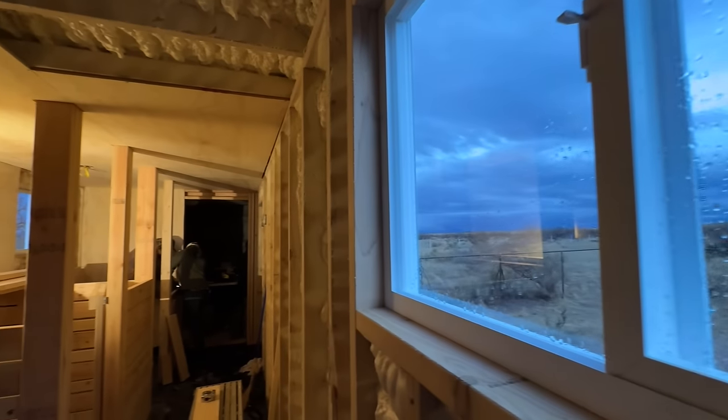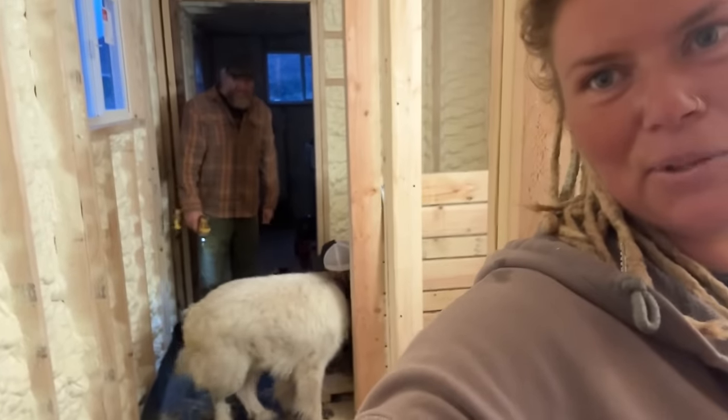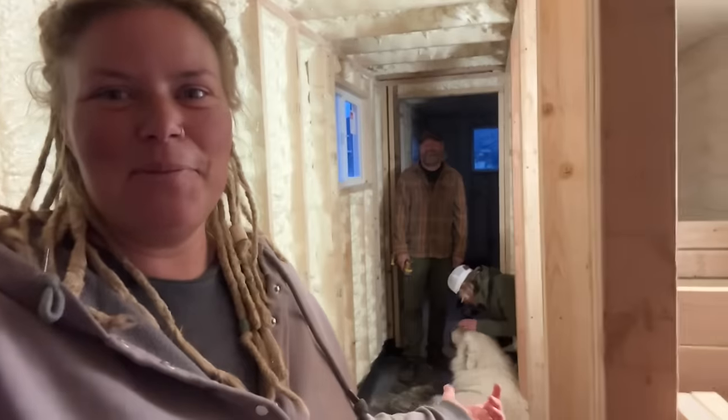We are back in the barn, and it's getting dark, but we've got a light here now, so that's nice. And our visitor is like really in the way. Cloud, seriously. We keep trying to do stuff. Why where I need to screw? It's exactly where Jonathan needs to be. But we can't be mad at him. It's raining and he doesn't like to be in the rain. So he's a little bit spoiled.